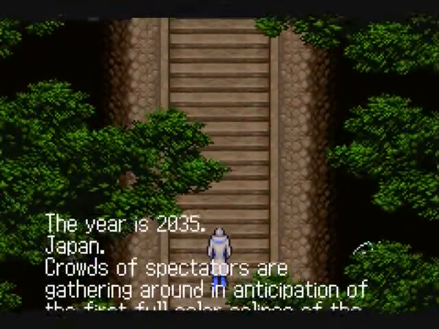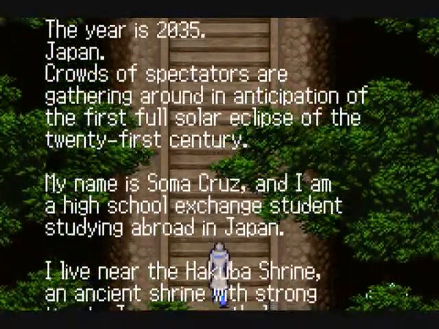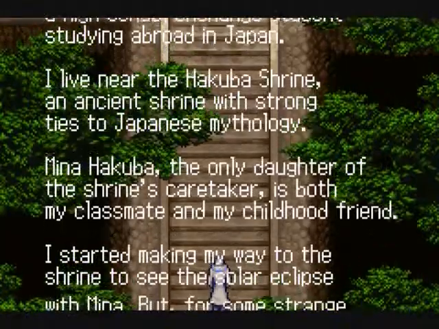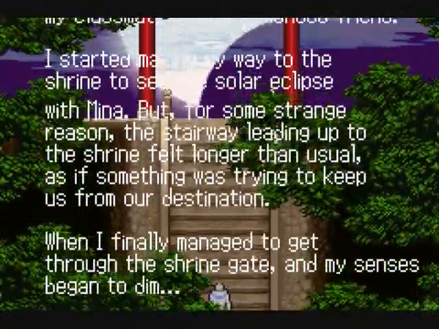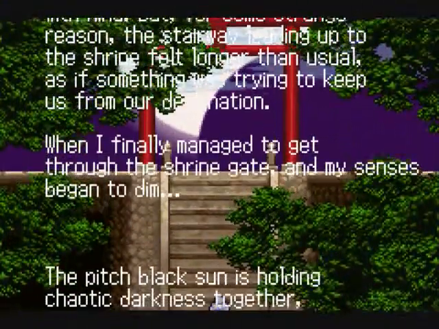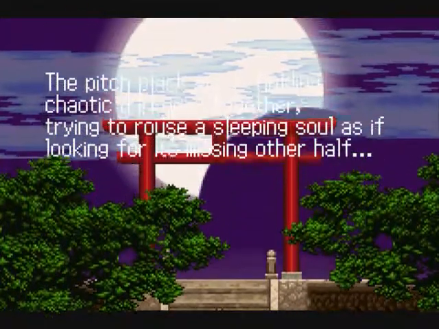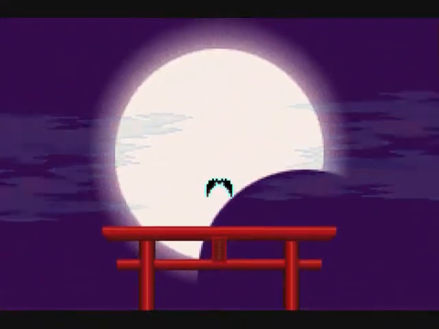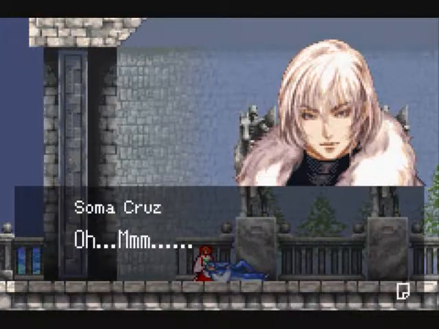And now for some backstory. Also, I see you hiding in the corner there, Bat. So the basic plot summary is Soma is on his way to view a solar eclipse with his best friend Mina, and everything goes wrong. You see, you try to go on a date with a nice girl and something always goes wrong. Well, that could have gone better.